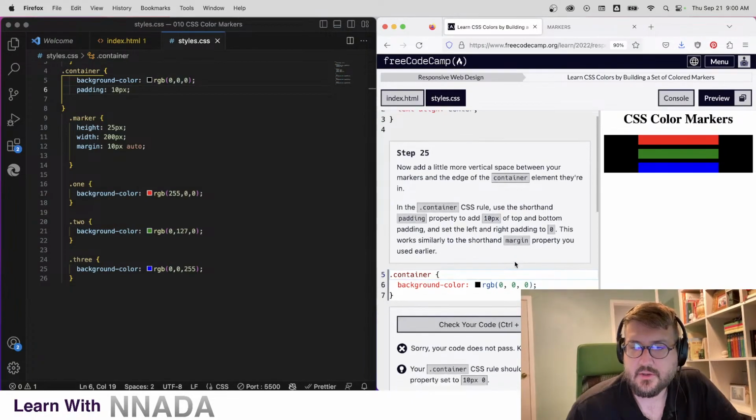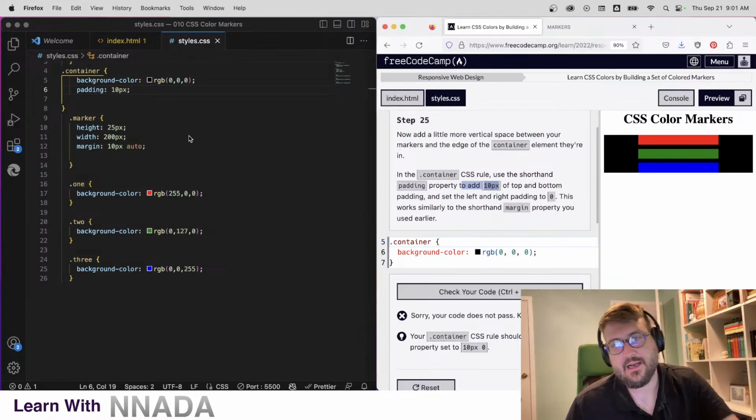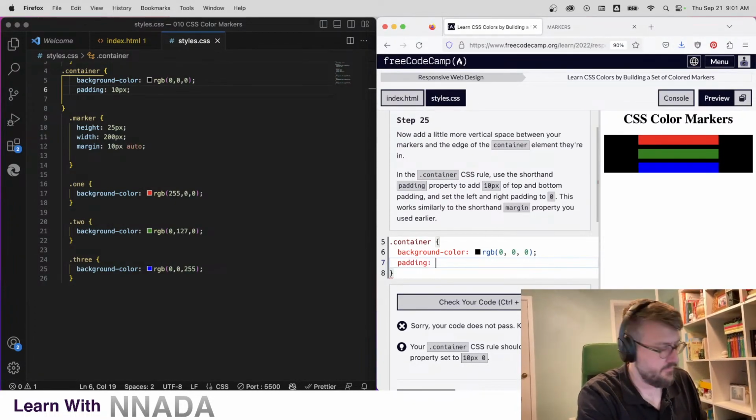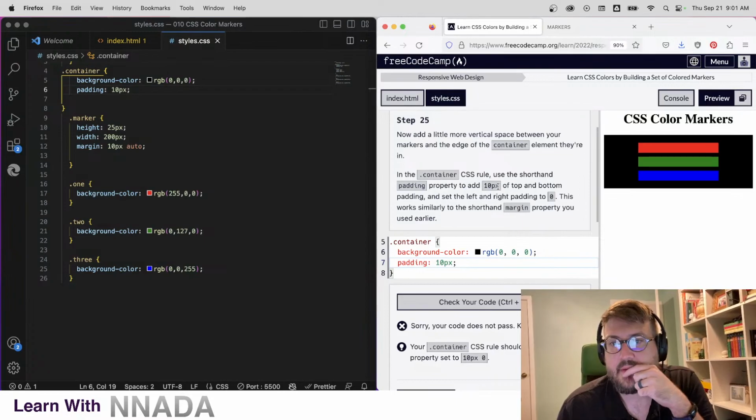Let us learn. Now add a little more vertical space between your markers, which is okay. We'll just read it and the element. In the container, add padding 10. Oh, this is what I did. I did it. This is it. This is good. Padding 10px semicolon. But what else is here? Wait.